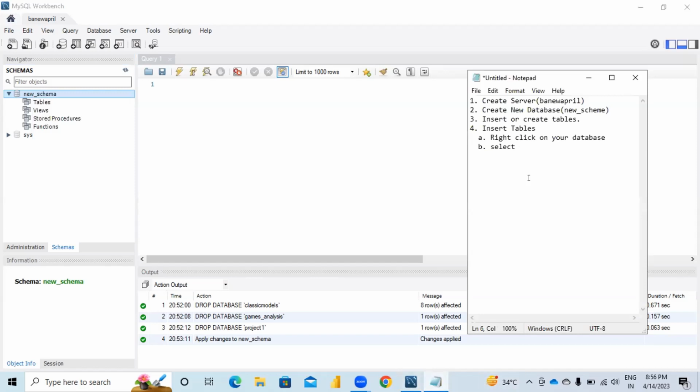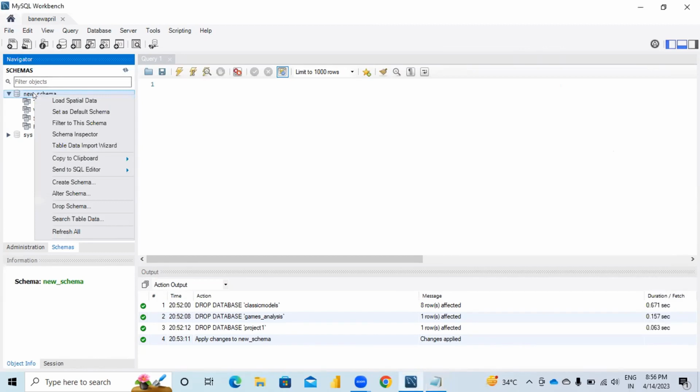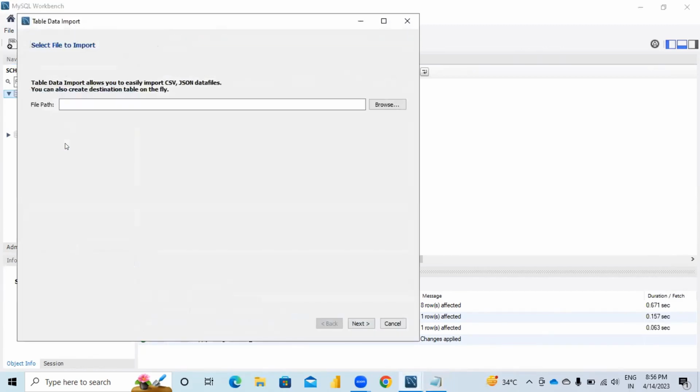Click on Table Data Import Wizard. It will open a pop-up window like this. Table data import allows you to easily import CSV and JSON data files. These two types of files can be imported.